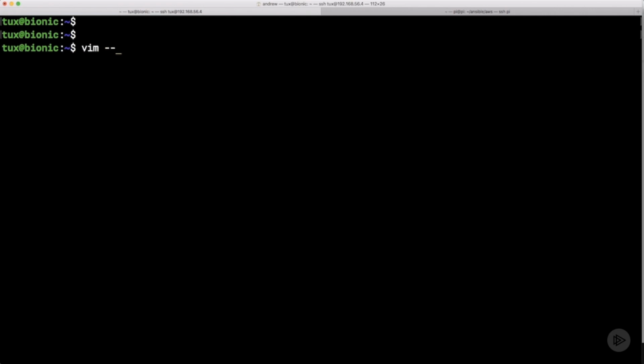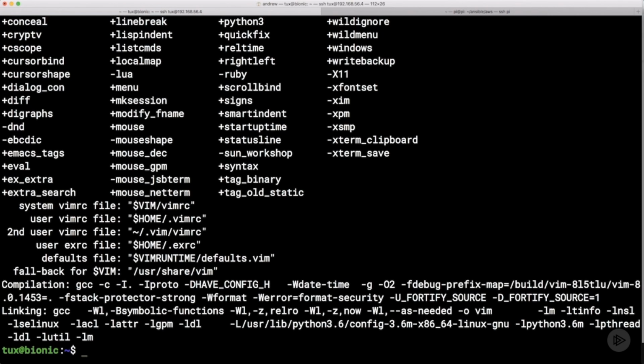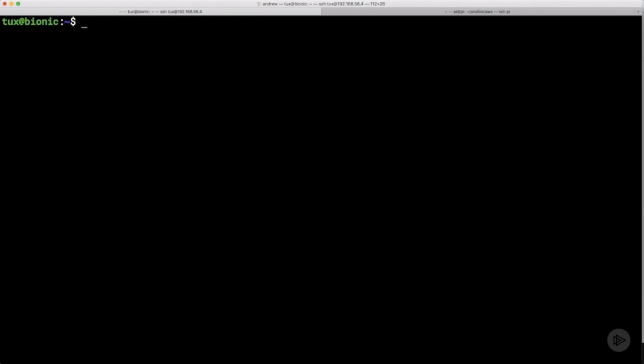Now, if I go through and take a look at the vim --version command, I can go through and see all of the options that are enabled in this version of Vim. And I'm looking specifically, I tend to look for +syntax to see that I've got syntax highlighting. And we can see that I do. Now with that then up and running, it means that I've got a later version of Vim, or at least the enhanced version of Vim.